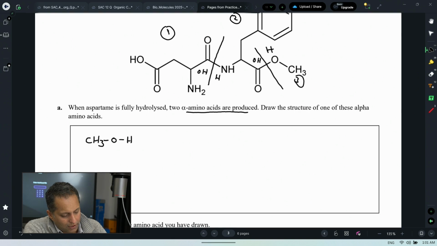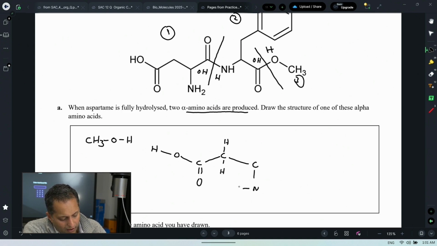So let's try to draw number 1. You have H, you have O, then connected to carbon, you have oxygen, then C and H, you see that? Then that is connected to the N. Oh, no, simple. That is a C, then you have N. Because they are saying it is an amino acid, there's an H here. Then you've got C, O, OH. Yeah, that's the number 1 molecule.